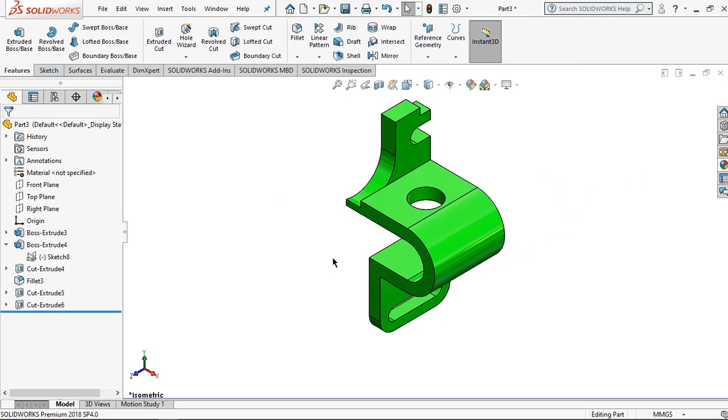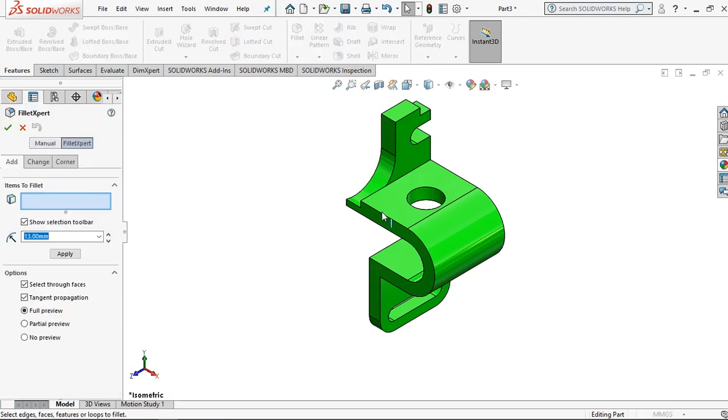For the last modeling, we can make fillets and rounds of 3 mm from this edge. Okay, click fillet. Just set a value of 3 mm from this dialog box.